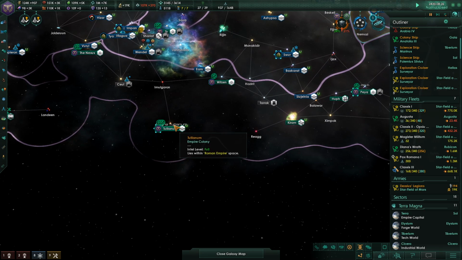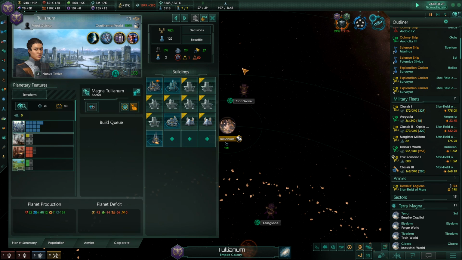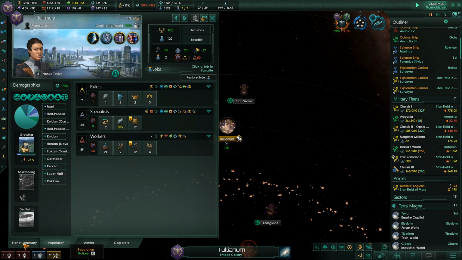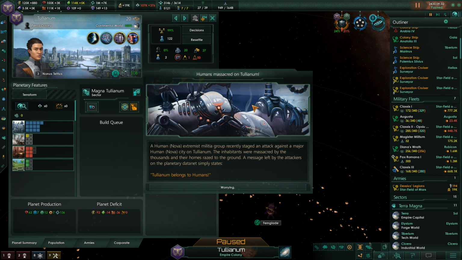Uh-oh. I should have read that actually, but let's check in on Tulianum. Our... what's it called? Penal colony, that's it. 50 unemployed workers. Actually not that bad considering what it could be. Whoa! Humans massacred on Tulianum. A human Nova extremist militia group recently staged an attack against a major human city on Tulianum. So humans are attacking humans, okay? The inhabitants were massacred by the thousands and their homes razed to the ground. A message left by the attackers on the planetary data net simply states, Tulianum belongs to humans.